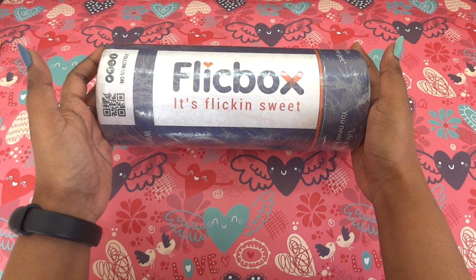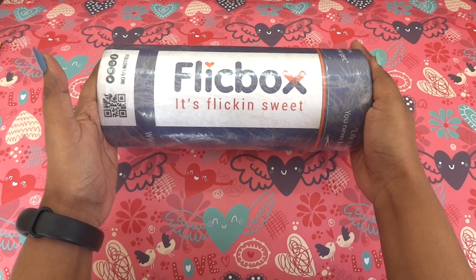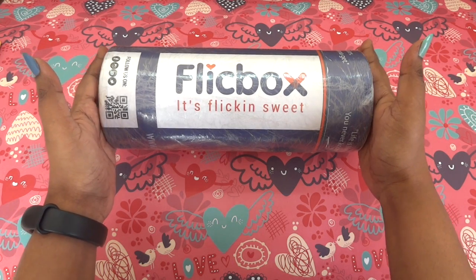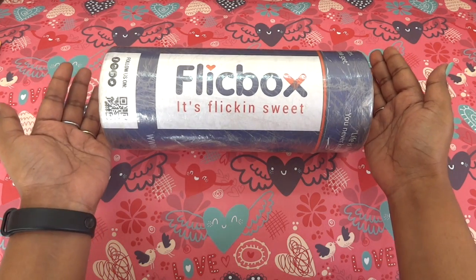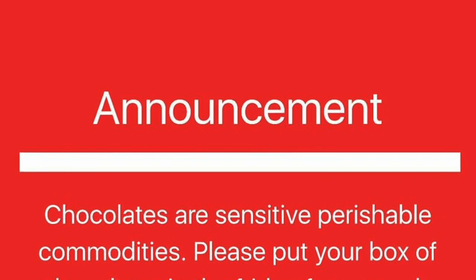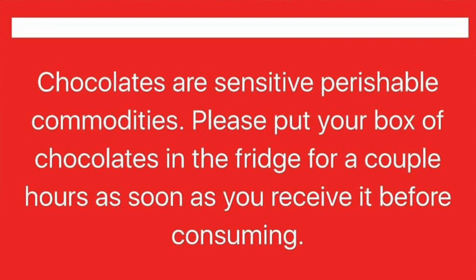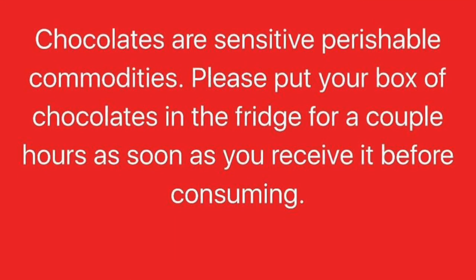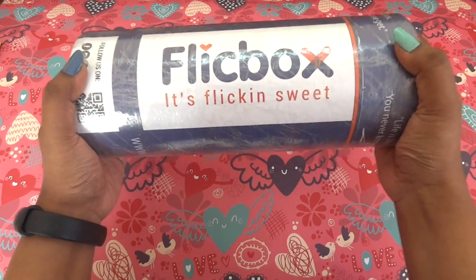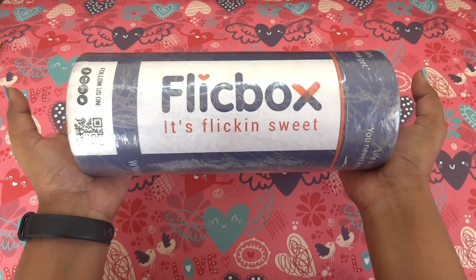Before I talk more about the box and the variants offered by them, let's first open and see what we got and maybe taste a few of them. I somehow controlled myself from opening the box because I wanted to do an unboxing and review, and I had to keep this in a refrigerator for at least a couple of hours so the chocolates wouldn't be melted. So if you're getting this box, refrigerate them before consumption. This box is very sturdy and quite unique in its shape — it would be really useful for those who love DIYs and crafts.